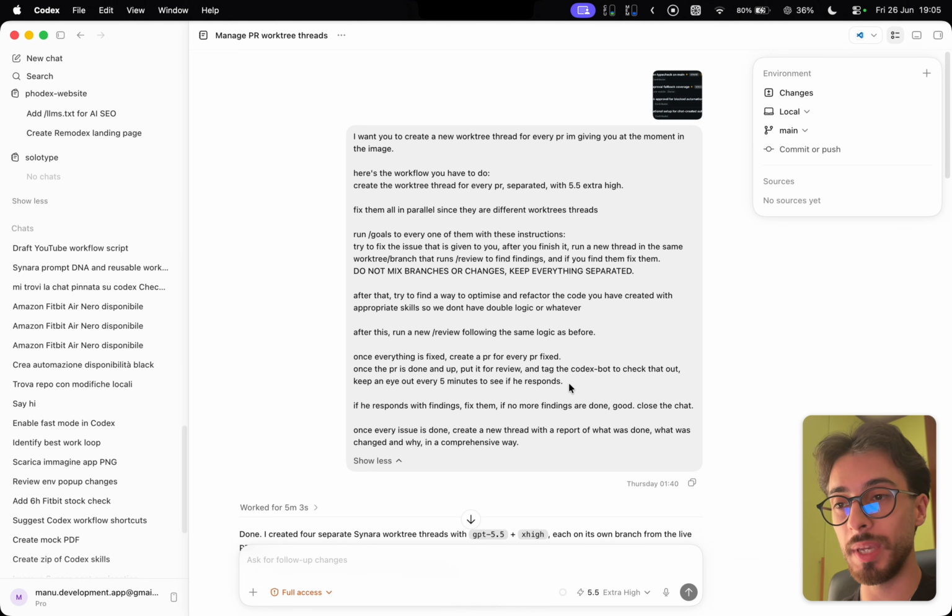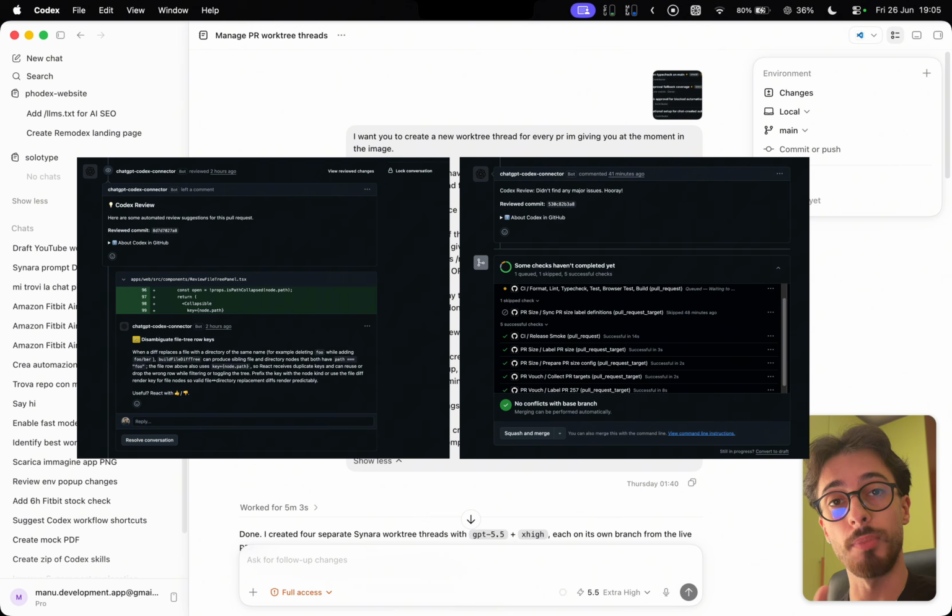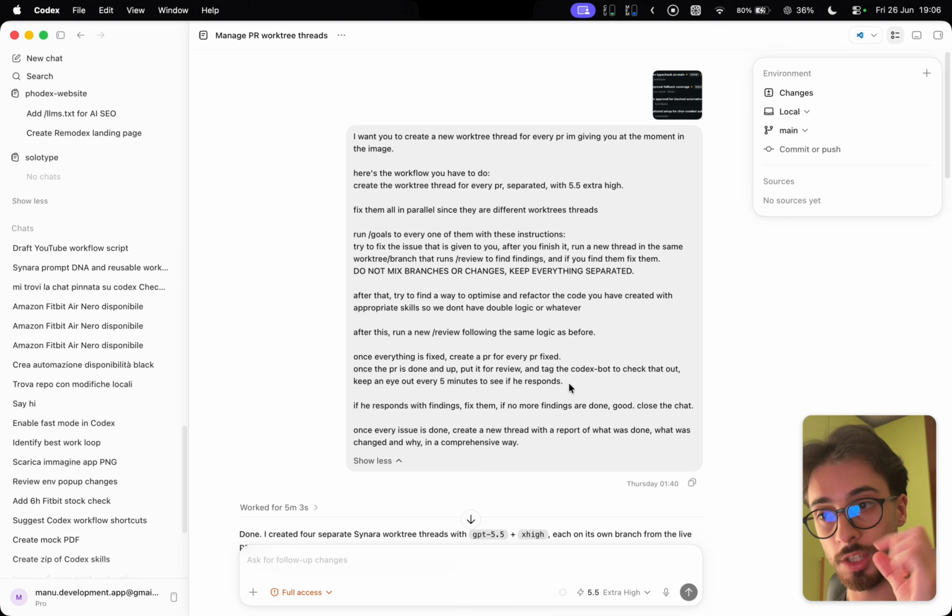What does this mean? It means that it runs a review, it gives you the finding and how to fix them, and so if you keep Codex, Claude or whatever you're using, watching it every 5 or 10 minutes, it will see the findings that the Codex bot reported, it will fix them, it will repush, and it will keep this in loop till the Codex bot says everything is good to merge. So this is really powerful. If you want to have a clean code and a working code especially, this is actually a game changer and I'm using it for every PR now.